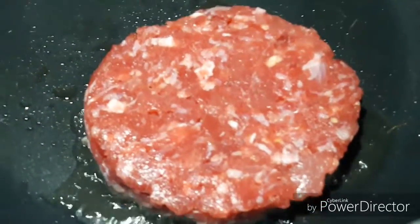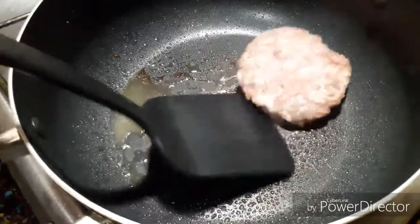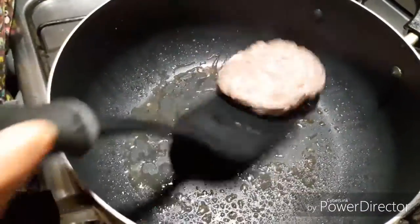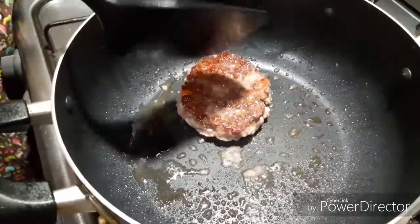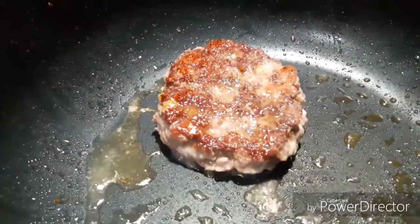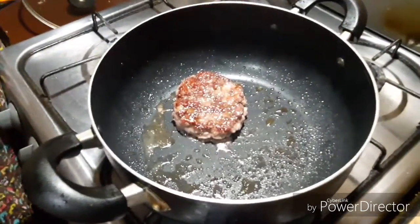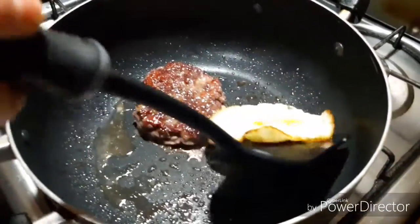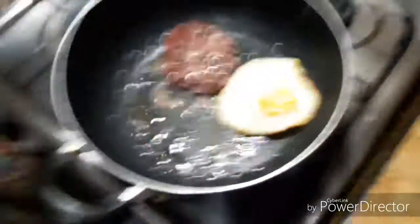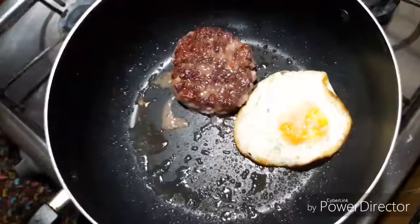Let's see, half of the burger is cooked. Well, come on. We have to turn it around because it is already cooked around. So I was turning it around. Well, I'm going to make a space here, and I was placing the egg that was already cooked to heat up. I was turning off the fire.